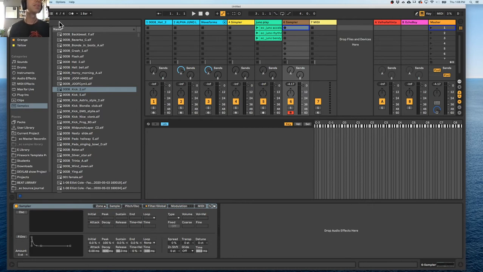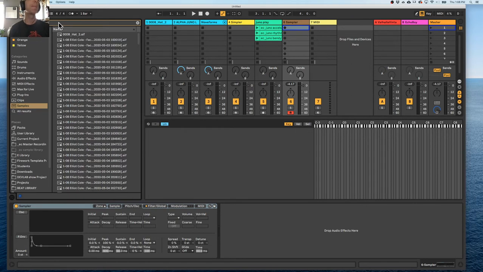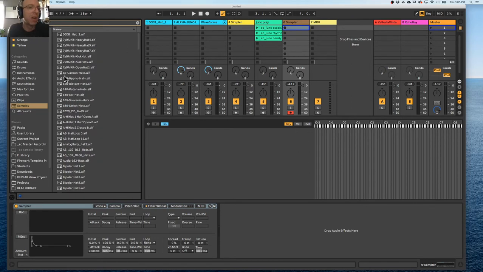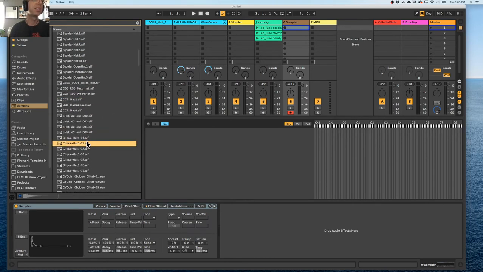So the thing I thought to try would be to make a hi-hat instrument. Hi-hats are an instrument that we want to have a lot of variation in. A kick drum, we probably want to hear the same way each time, but hi-hats, to make them just more interesting to listen to and less fatiguing to listen to, we want to get some variation in a hi-hat pattern. So I'm going to make an instrument that lets us get a variety of hi-hat sounds. So I'm just going to surf around in my samples.